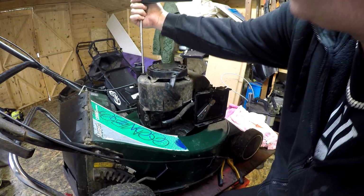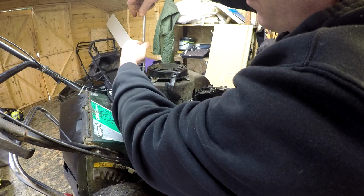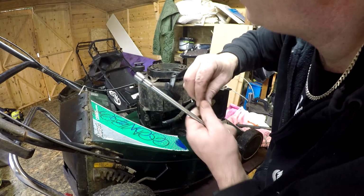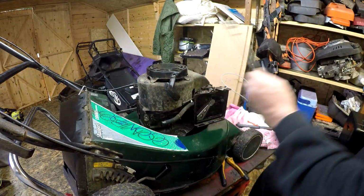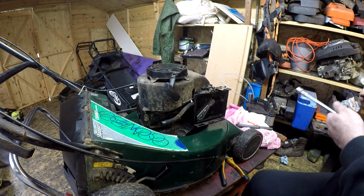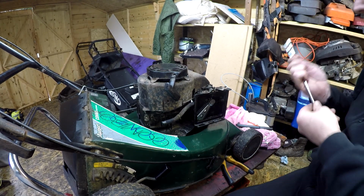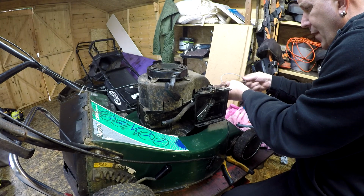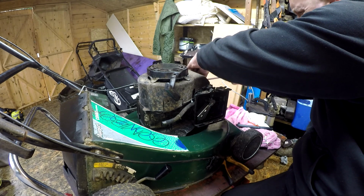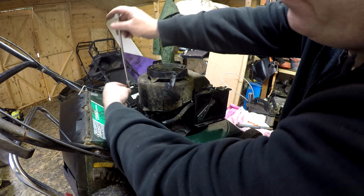There you go. Right, that's them all loosened off. So I'm just going to run these bolts off now. So this 8mm here, which holds the oil filler on, that then just comes off, lifts out, and does that. Pretty much. And then we've got these 3 10mm, 2 on the front, and should be 2 on the back, but it's missing one, so take that off. One over here.